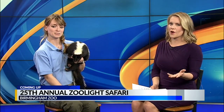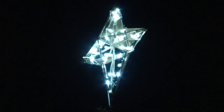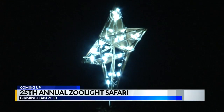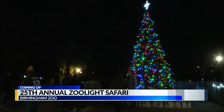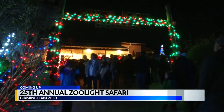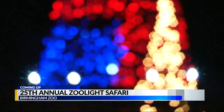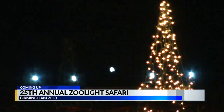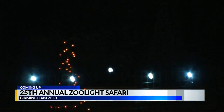You won't be able to see Pepe at the Zoo Light Safari, but it is a wonderful event. All the animals will be in bed at the time, but there are amazing lights — a lot of them animal-themed. We also have activities like the candy cane trail and the jingle bell carousel. And this year we have a s'mores bar, which I hear is really amazing — you can come and make your own s'mores.